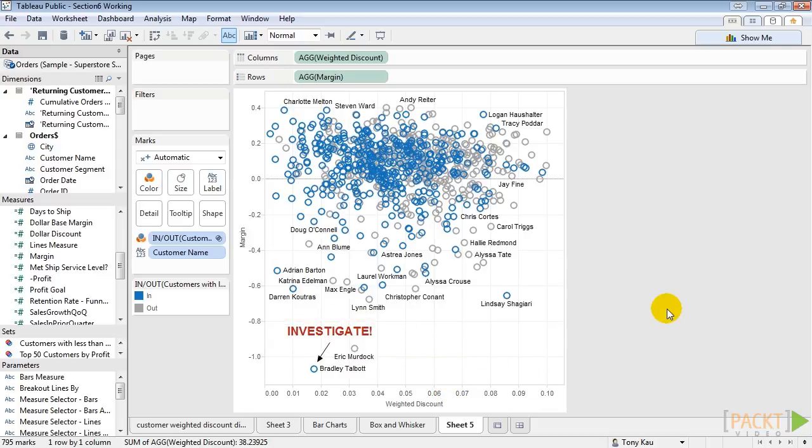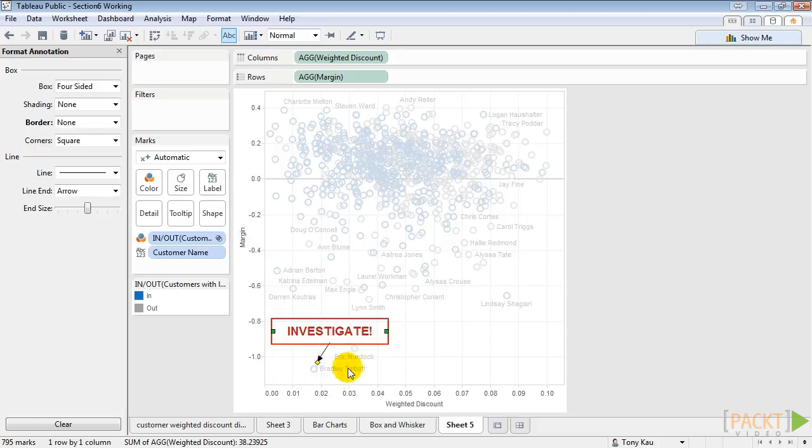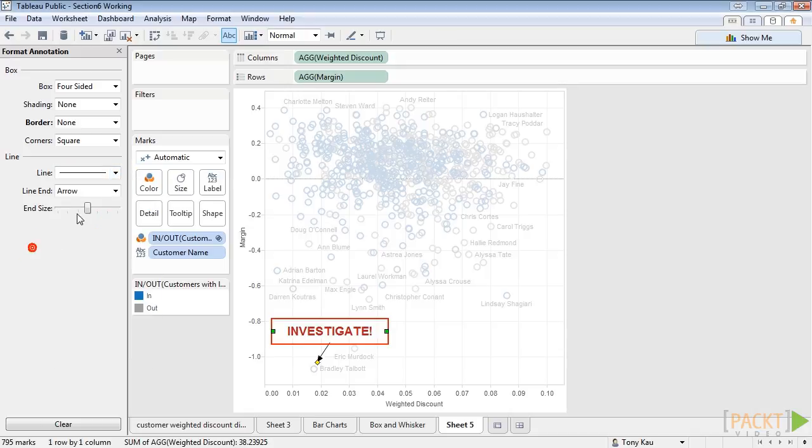Now you may have noticed there were 3 types of annotations: marks, points, and area. What we just did was annotate a mark, which you'll remember Tableau defines as an element that's drawn on the viz. This uses a combination of a text box and an arrow to point at the interesting mark. You can format and control the formatting by right-clicking on it and going into Format. You can change the thickness and color of the line, even the line end if it's an open arrow or a dot.